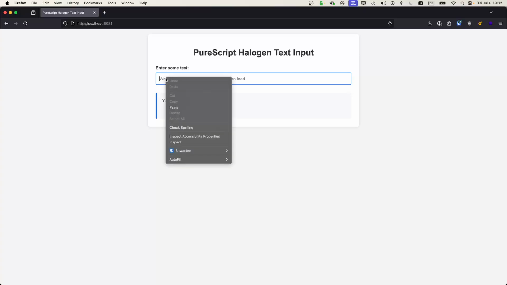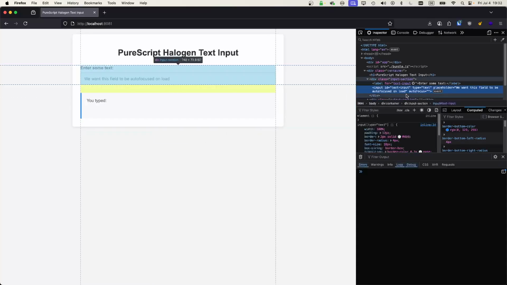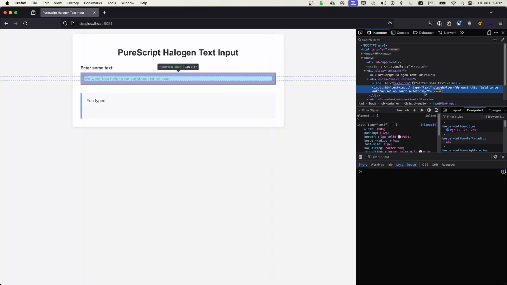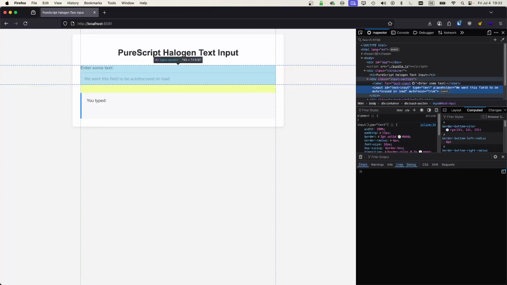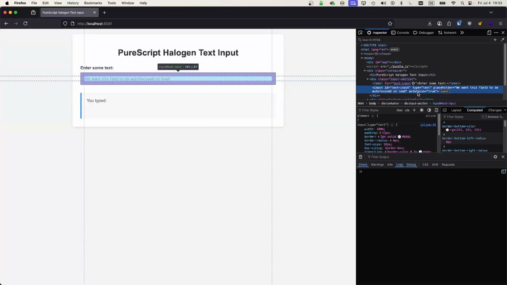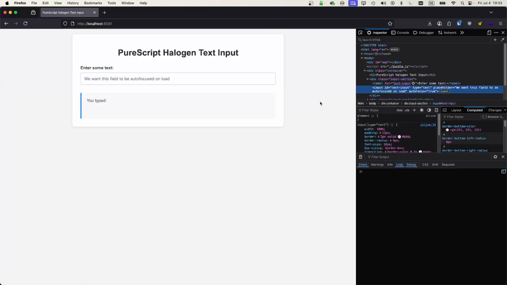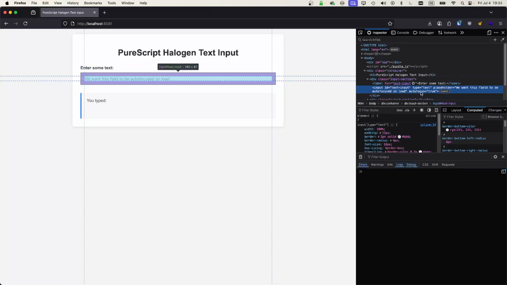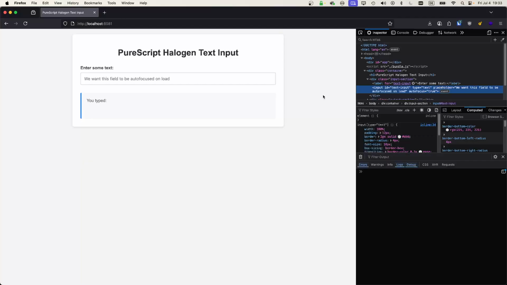Now, if you look at the code inside, you will find a property autofocus, which we can set. But even if we set it to true, this is not going to work here in this kind of frameworks like Halogen. And you probably will see the same problem in React or other frameworks which work with the virtual DOM. This autofocus only works when the browser is already rendering everything together at the beginning, and this property is already present, which is not the case in our application.